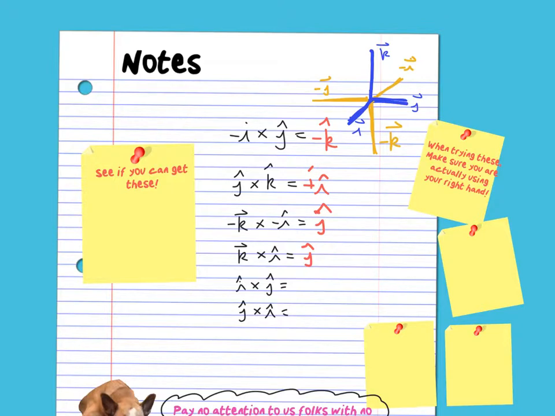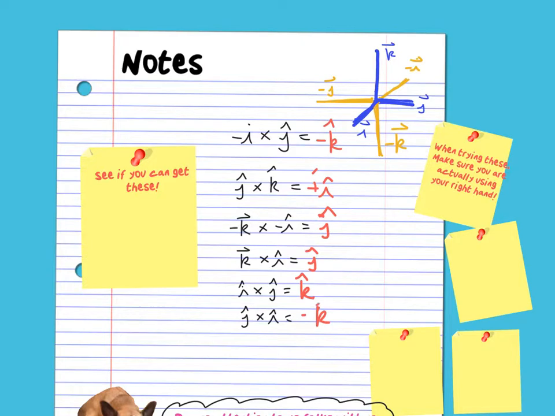Okay, here is the reason why they change the axis instead of having X and Y on the plane and having X coming out. If you do I cross J — put your fingers out of the screen, cross it with positive J — you should get positive K. And that's why they want you when you do I cross J to get positive K. They want that signage to work. And last but not least, J — put your fingers in the J direction, have them wave to the I direction, and that has your thumb pointed down, so that should be in the negative K direction. Hopefully you got these all correct. And if you didn't, don't feel bad. Just put it away for a little while and then go back and try again. It is going to click — I promise you.